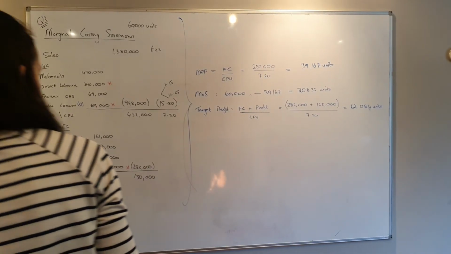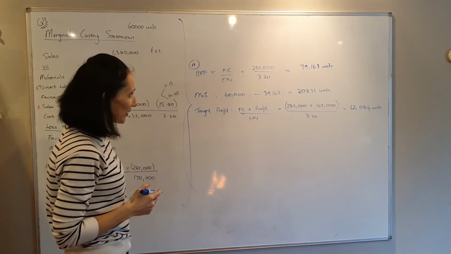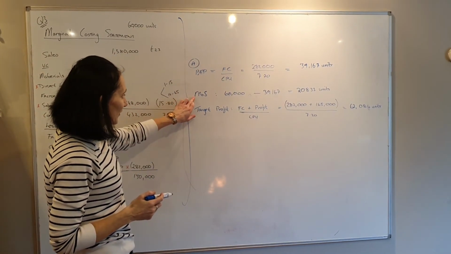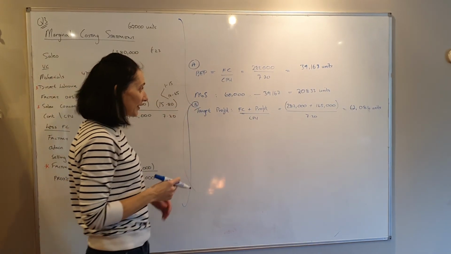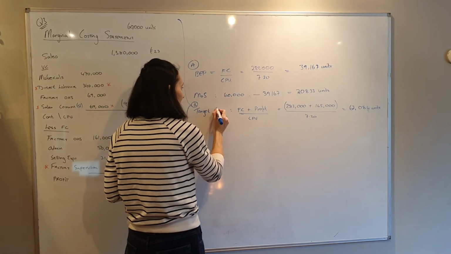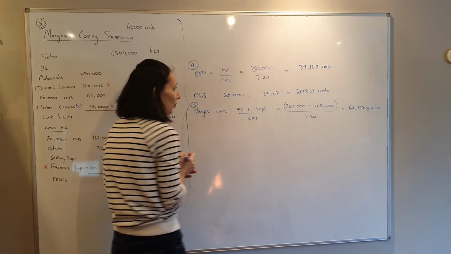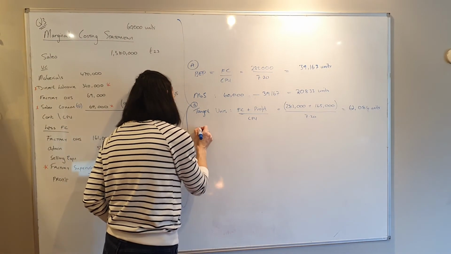Okay, I just very quickly did part A for you there because the question is wrong. So there's your break-even point. I've done your margin of safety, and I've done part B, your target profit, or target number of units, sorry, target units. Sorry. Okay, and I just want to do the very last part, which is part F.